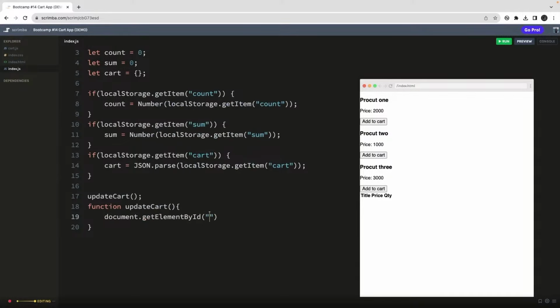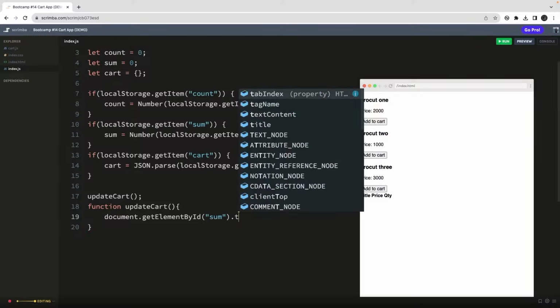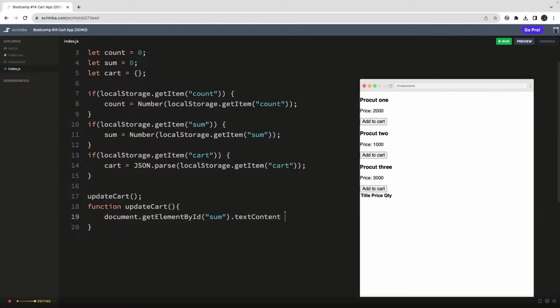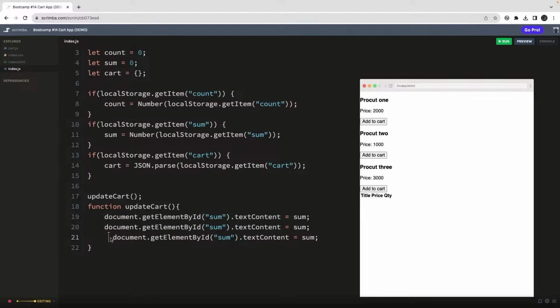There may be some on the id, some on the HTML or textContent that will show you, okay, this much you have to pay. And because let's say you build an application and you are reloading it multiple times, then you have to reinitialize everything from the local storage.